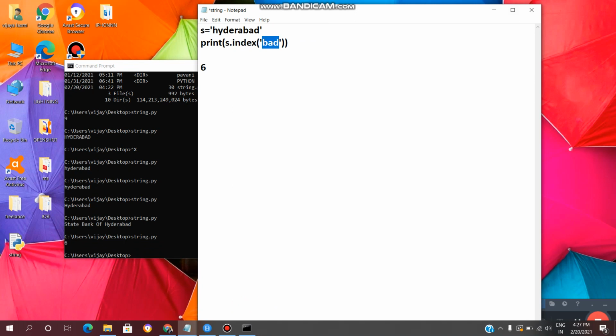We want the index of the letter. The index starts from 0: 0, 1, 2, 3 like that. So H is 0, 1, 2, 3, 4, 5. At the sixth index we are getting the letter. So it is giving the index as 6. This is the index method.